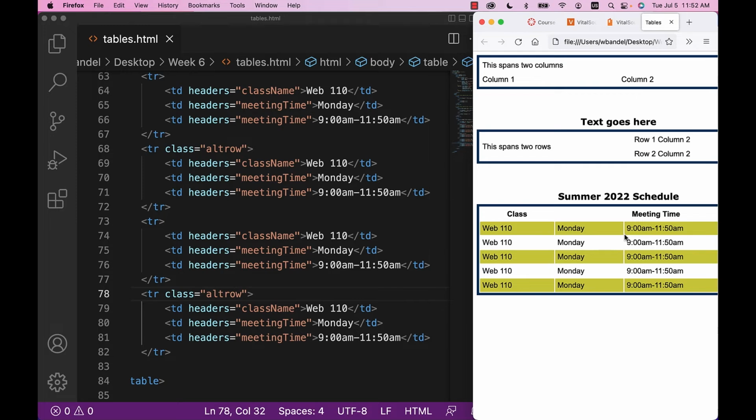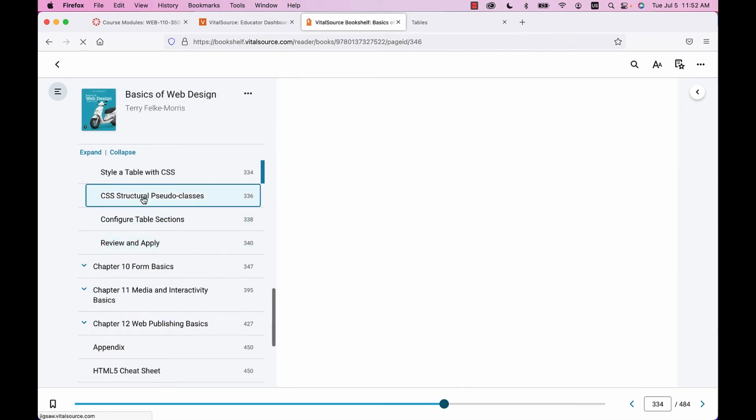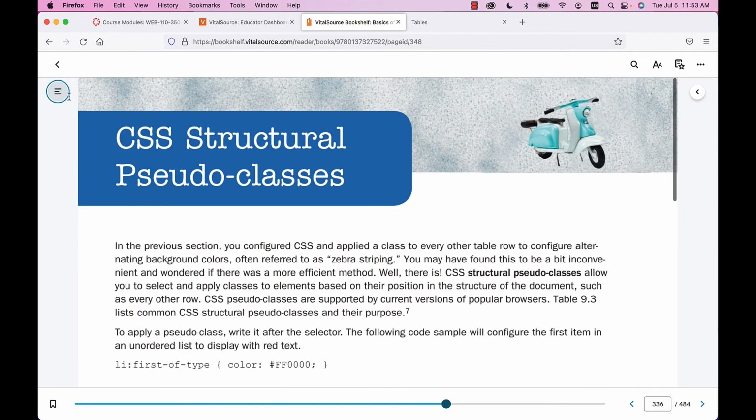Now, there's ways that we can actually make this easier too, because right now I've had to add this as a class to 3 different rows. Now, if we had a table that had 100, we'd have to go and do this 50 times, and it would take forever. Every time that we would want to update the name of it or something, it would take forever to go in and change things and modify them. So you can actually use logic to help you instead. So let me find the pseudo classes as they're mentioned in this chapter.